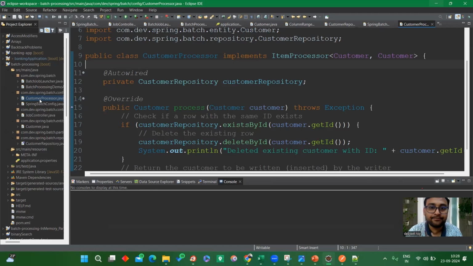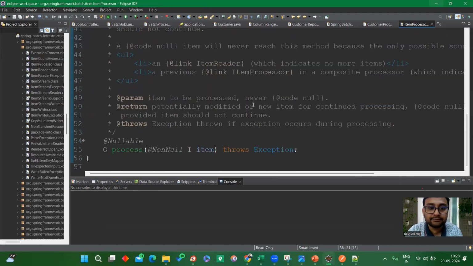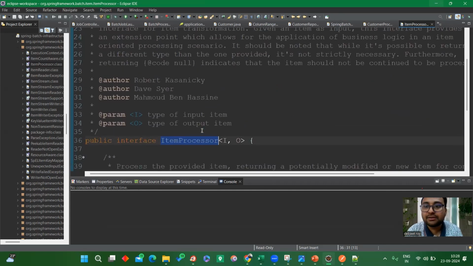It's totally your choice. So here we are making use of customer processor, implementing item processor, which consists of the process method. So if you go inside it, it basically has the process method present in it. Okay, only one method. It's a kind of functional interface, you can say, like it contains only one method. Okay, so yeah, this is the thing.